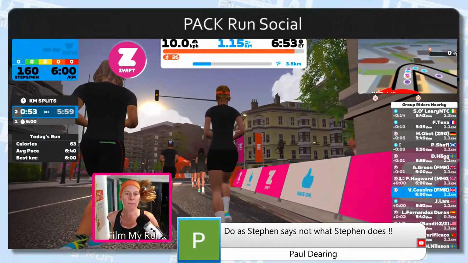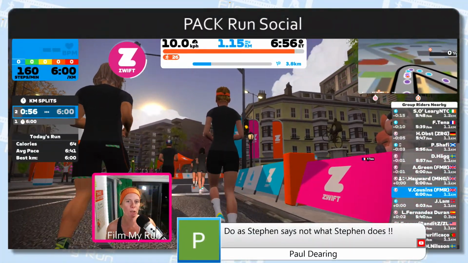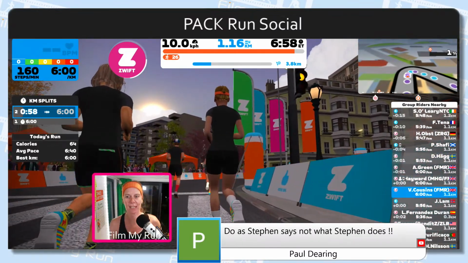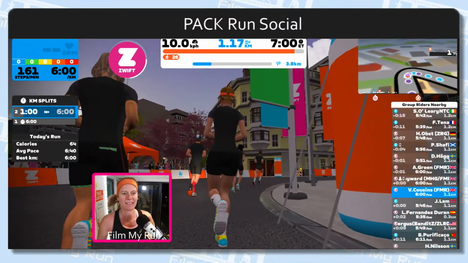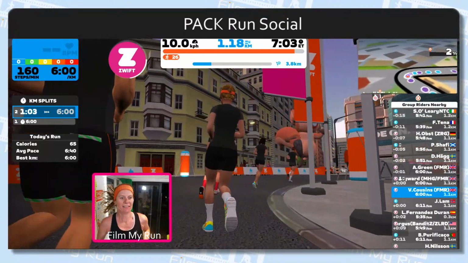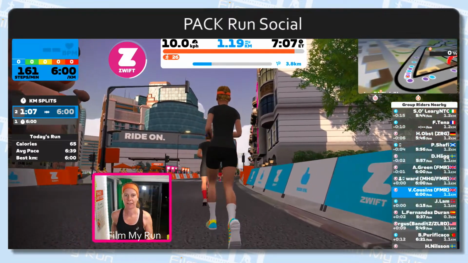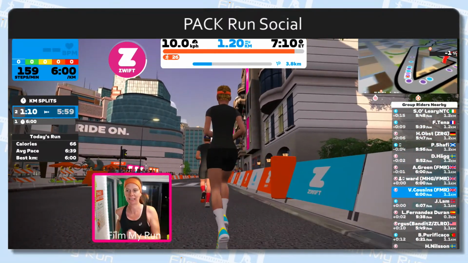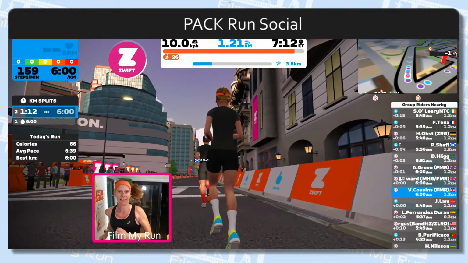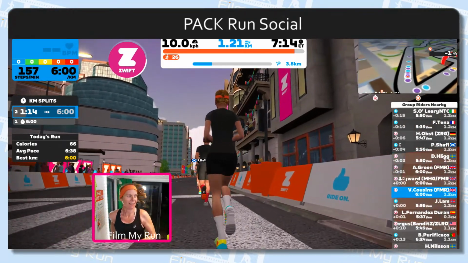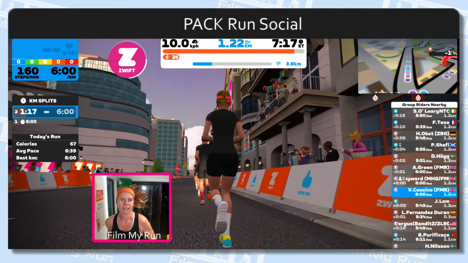I was most pleased with him. He wasn't exactly open and honest before the race. He's mighty lucky force proceedings haven't been invoked. I mean, would we say lucky? The divorce... Yeah, no, we would. We would, yes, we definitely would. Paul Hearing says, do as Stephen says, not as Stephen does. Well, yeah, probably. That's probably true.